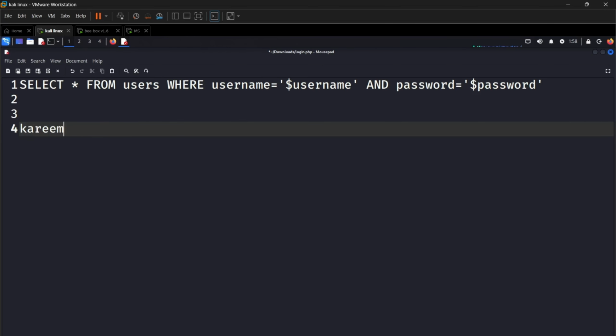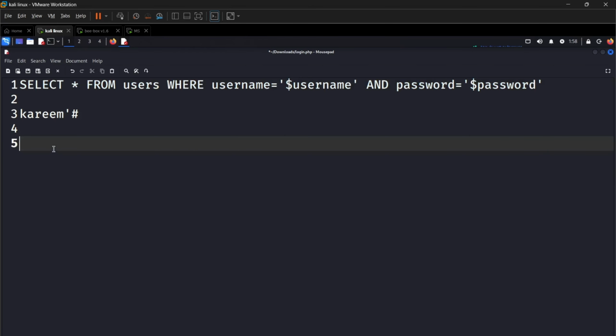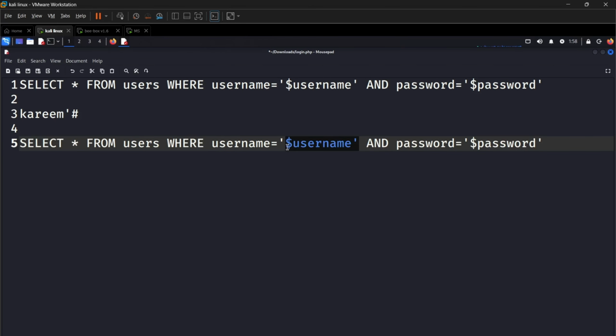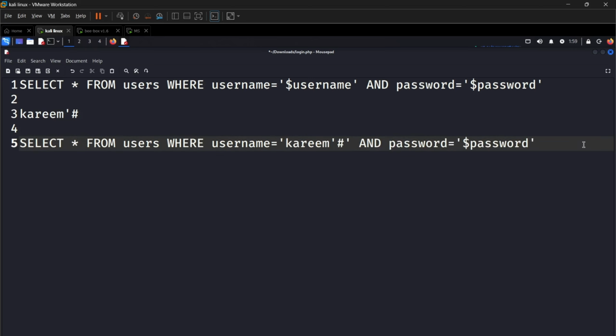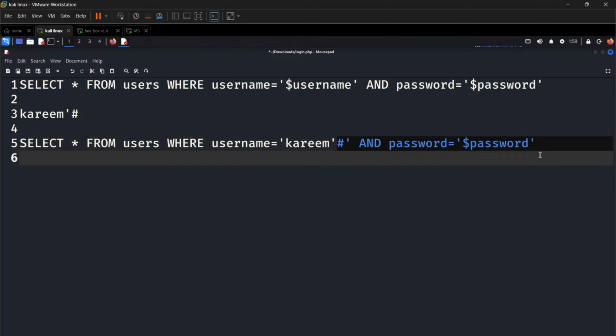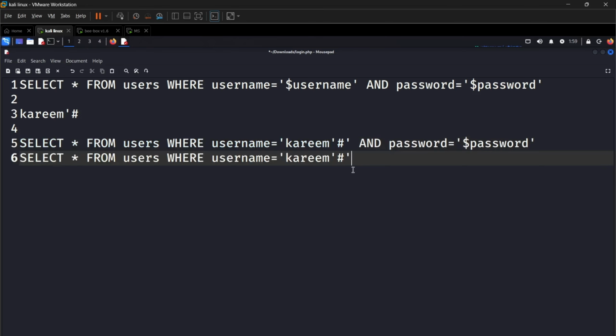But when I put Kareem single quote hash, the query becomes: select star from users where username equals Kareem, which is my correct username, and hash single quotation and password equals correct password. The hash comments out everything after it. So the code which is checking our password will never execute and the password is no longer required. So our final code, which our web server is receiving, is this. So it is not necessary to enter a correct password here.